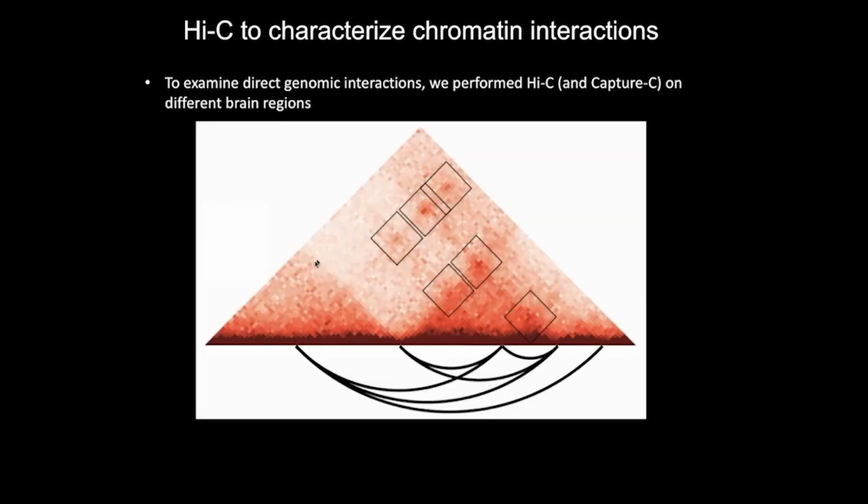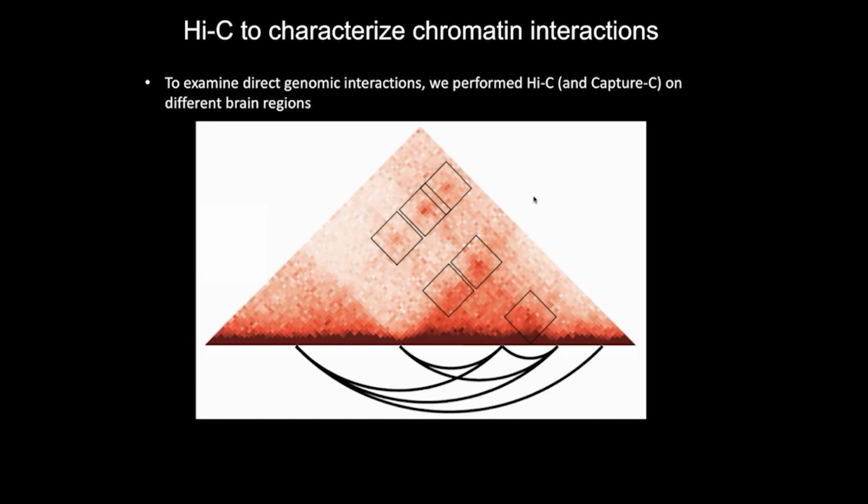And the way to look at this data, Hi-C data is usually presented like this, and what you want to focus on are these hot spots, these regions of intense red color. And so what that means is that if you follow this down the side of the pyramid, what you're looking at is a region here in the genome that is directly contacted with the region down here. And so this is how you can have confidence that two regions of the DNA, sometimes very far away from each other, are in direct contact in the cells. And again, that could indicate, in this case, maybe a promoter over here is being contacted directly by an enhancer here.